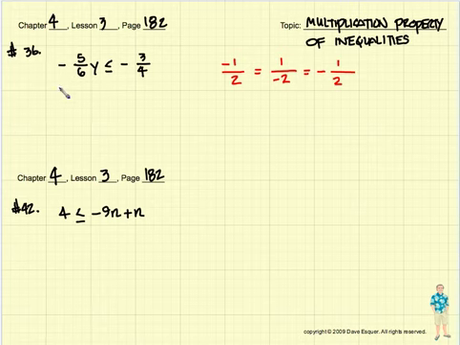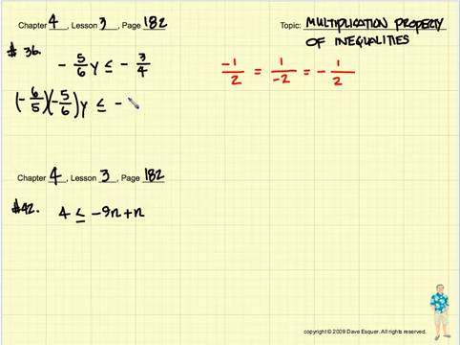I'm going to stare at this for just a second and I'm going to say, you know what, it might be a good idea if we multiplied both sides by the reciprocal. Let me make sure I do this quite correctly. So I'm going to multiply by 6/5, negative times negative 5/6 times y. And if I do it to that side, then I better do it on the other side. Minus 3/4 times negative 6/5. Doing exactly the same thing.